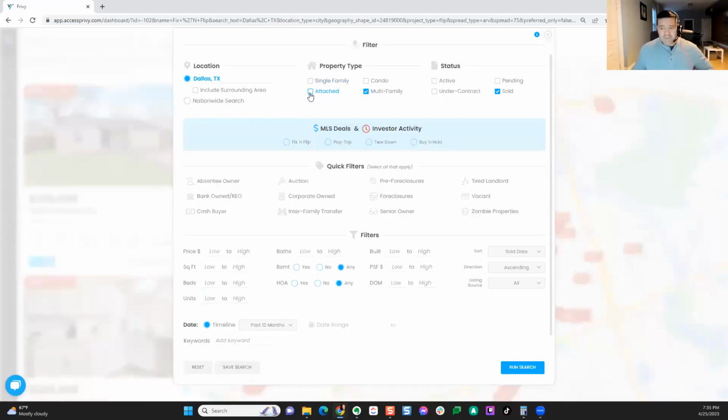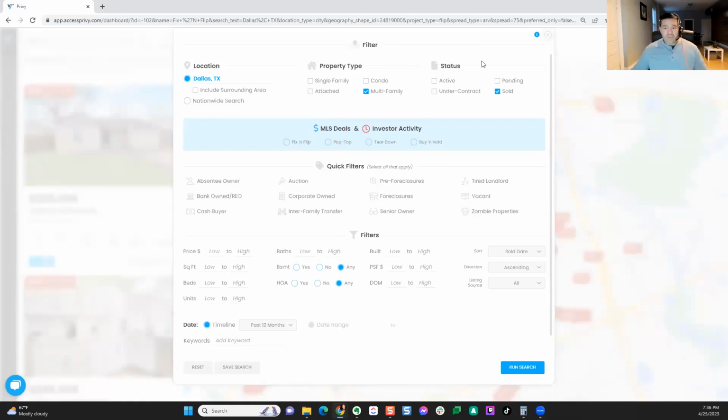Now with MLS, you guys well know that right up to about 4 or 5 units is where agents start to limit putting multifamily properties on the MLS. At that point, they typically list them on Crexi or LoopNet or CoStar, and they don't play well with others, so they don't share data. So for on market, you're going to be right around there. Now, are there 20 unit on market properties in Privy? Yeah, but it's the agent who decides where to put them. It isn't a limitation of our system. If the agent wants to put a 20 unit apartment building in Privy, we'll have it.